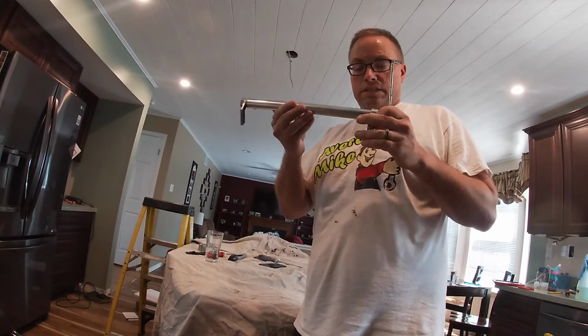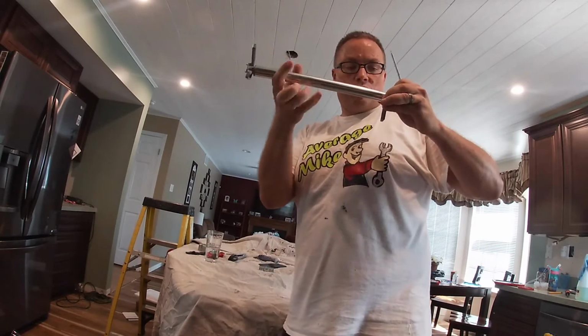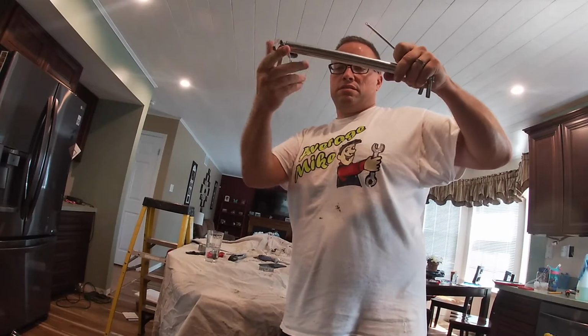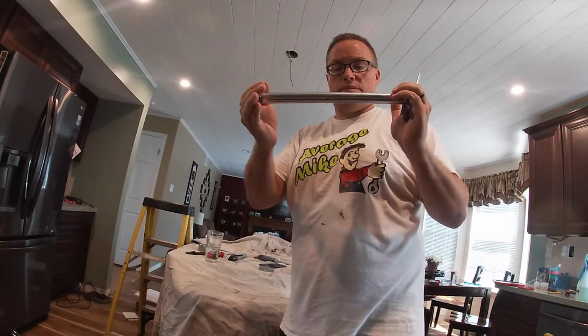All right, so we're going to use this bracket here. This is for ceiling mount. It basically unscrews from one of these sides. And you basically unscrew it until it goes up against the joist, and then this sits on the sheetrock. Gives you a nice sturdy place to hang your stuff.